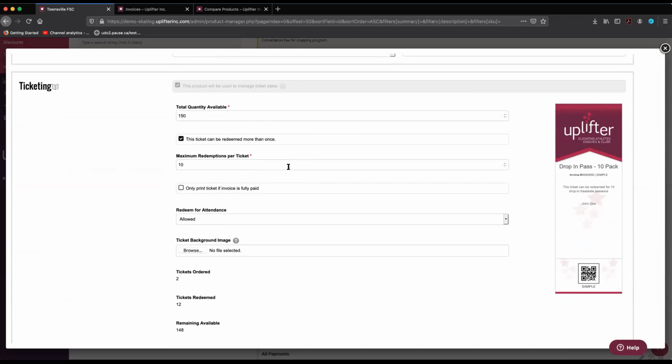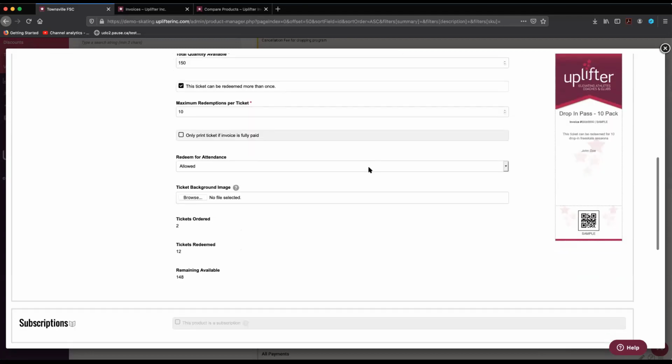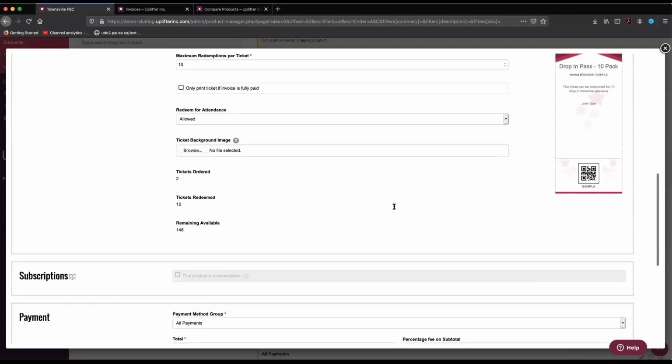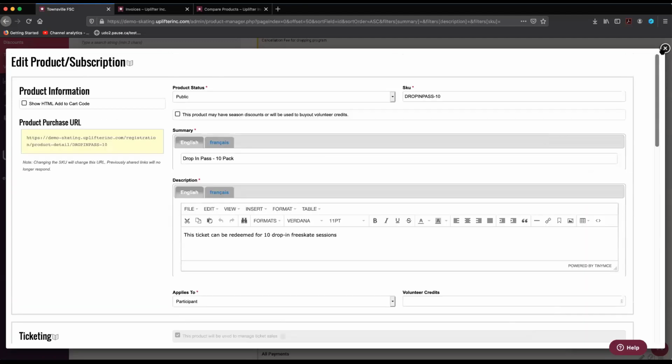So I know that drop-in may not be as available to clubs given the different rules for social distancing and gatherings, but this might be a great way to manage a tight-knit group of skaters that you do want to give a bit of flexibility in terms of their training time. So you can customize this as you need, and lots of different features that you can administer on that side as well.